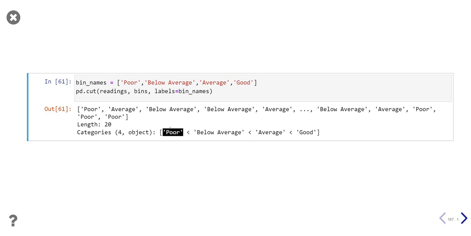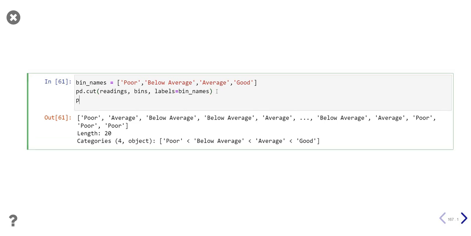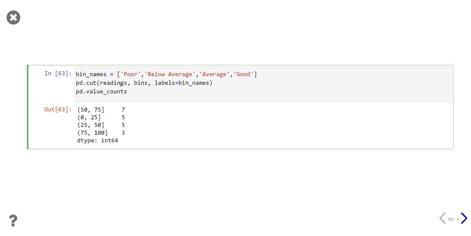So let's say if we want to look at, let's see, if we do the pd.value_counts, the same thing that we want to view. Let's do this, my category 2.